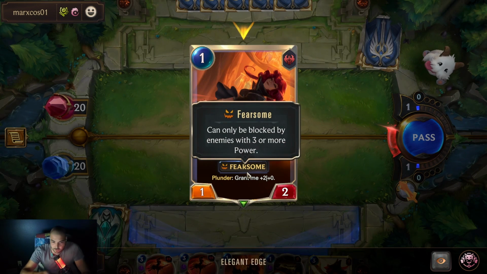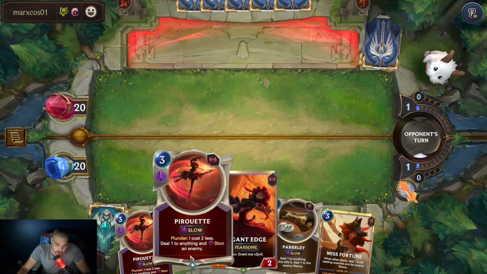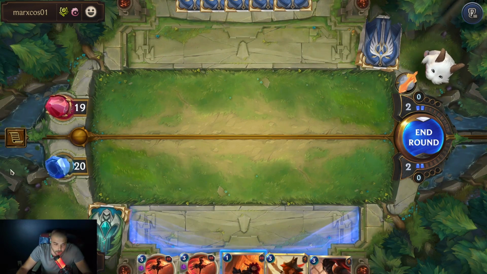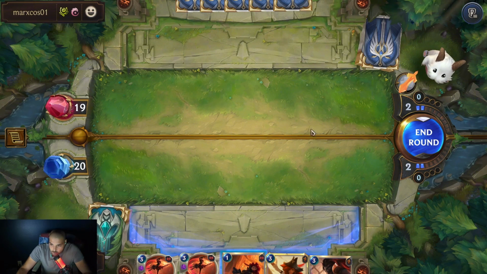Things like this fearsome effect, I think, are pretty interesting: can only be blocked by enemies with 3 or more power. That might be something that could incorporate pretty well into Hyper Fighter. You could have a low power Link effect, can only be blocked by 3 or more power, something like that. I really like where the health bar is, how you have this nexus right next to your life, and this divider line that emphasizes the break in the board. I think we're going to do something like this when we rework the UI.